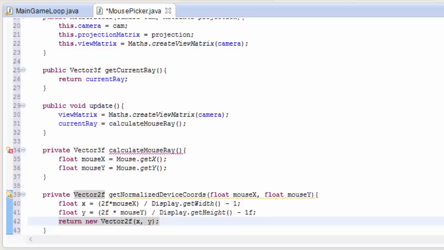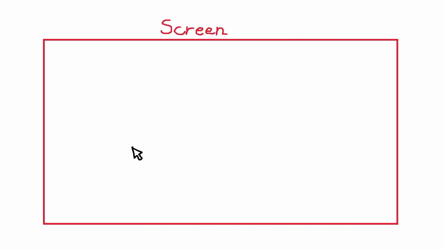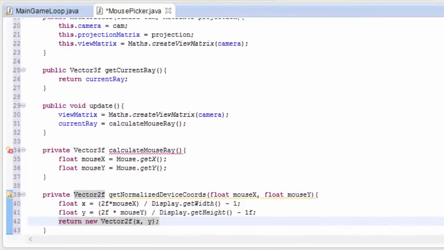I should also point out at this point that Lightweight Java Game Library uses a slightly unusual coordinate system for the mouse coordinates, in that it calculates the coordinates from the bottom left of the screen instead of from the top left. So if you're following this tutorial and you're not using Lightweight Java Game Library, then you would probably need to change this last line to return a vector containing X and minus Y. But if you're using Lightweight Java Game Library, which I'm sure pretty much all of you are, then you don't have to change anything.